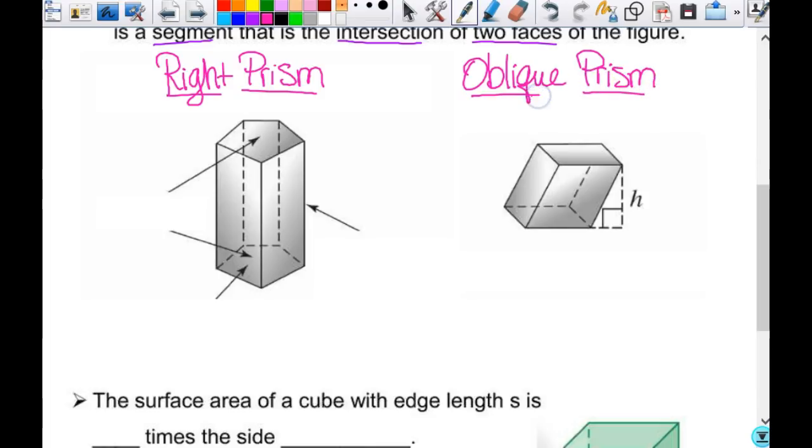Where else have you heard the word oblique? It's a muscle. Where are your obliques? None of y'all know? That's not your butt. Those are your glutes. Your obliques are here, right? When you're working out your abs, you can work out your obliques. Because you know what your oblique muscles allow you to do? Lean over. That's why that's called an oblique prism. It's not like a random word, okay?